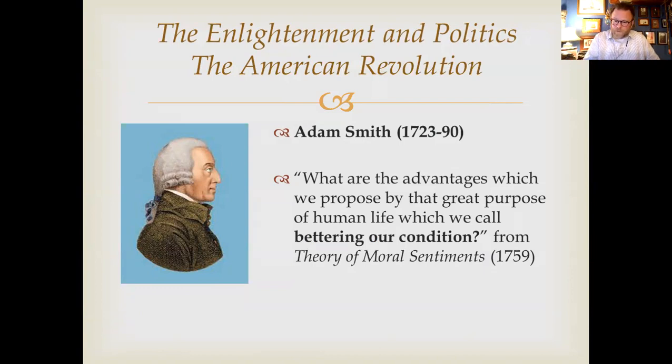Not at first for everyone. Obviously, we're talking about white males, but eventually, how can we raise the quality of life for everyone? And you'll see this in the United States, that the quality of life for Americans has certainly gone up due to the presence of the United States, due to their thinking, and subsequently, American influence globally has raised the quality of life for a large swath of the human population.